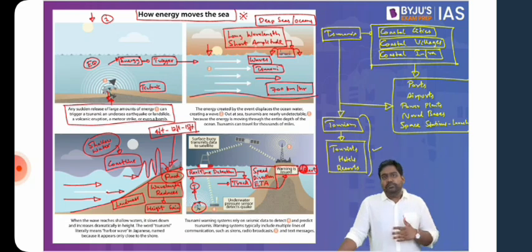That is why we were completely unaware after the earthquake happened at Sumatra. Right, the tsunami wave had been immediately generated, but Indian authorities, Indian institutions weren't aware of the tsunami wave that was traveling, because you do get plenty of time. You get at least a few minutes, maybe 1 hour or slightly more than that, depending on how the wave is traveling. Right, so that window is enough to alert the people and the authorities and carry out a quick evacuation. But India was not aware of such risks.